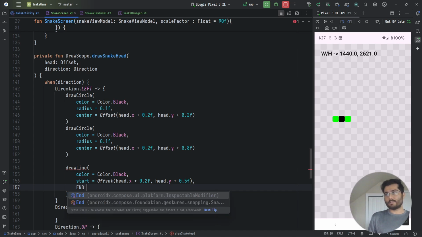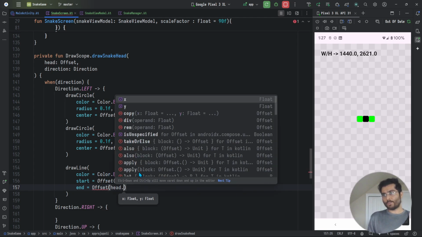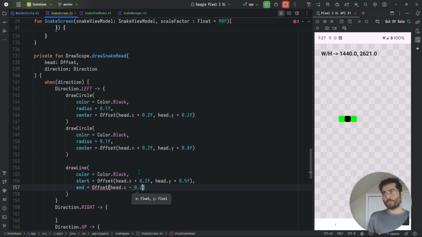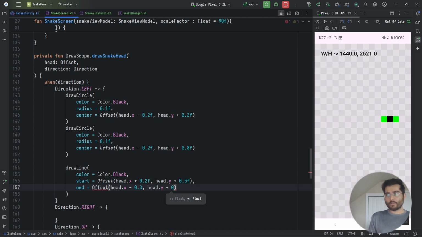And we can just say end is offset, so that one will be head.x minus 0.3, a little bit on the other side, and head.y would remain the same. So that is the basic idea here.